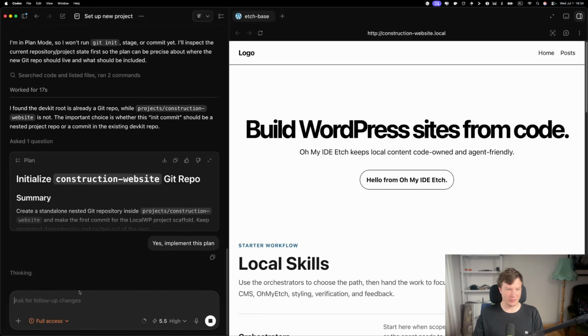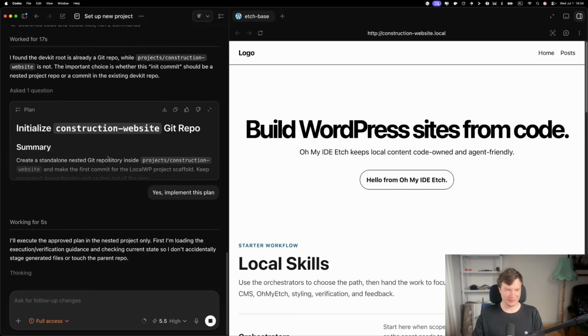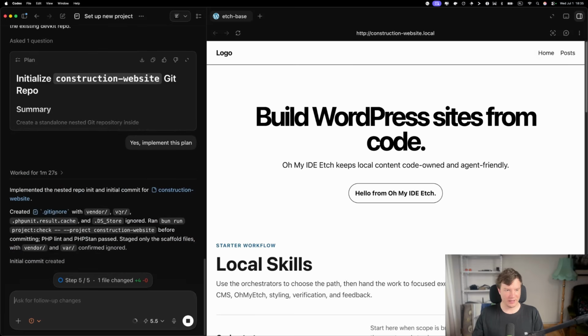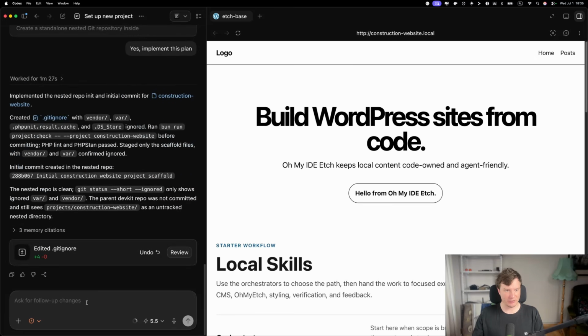Oh yeah, we were in plan mode for as simple a task as initiating a Git repository. So let's not even read the plan. We're sure it was correct. I was just in plan mode for the next part. Okay, and the agent finished our initial repo, so we can go back to planning our actual implementation of the CMS.